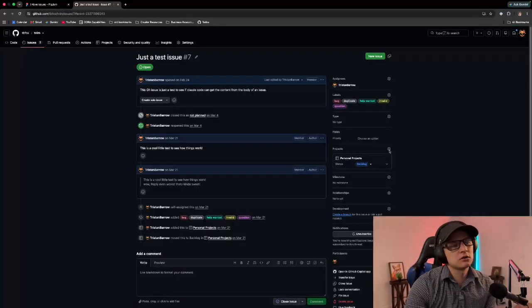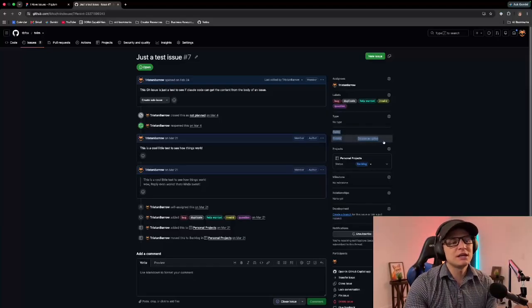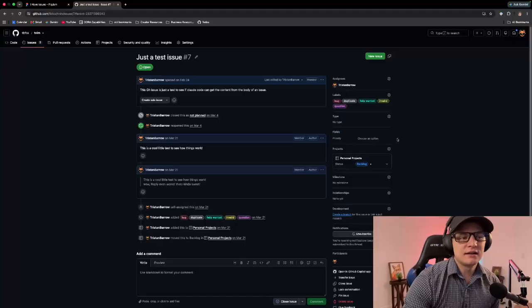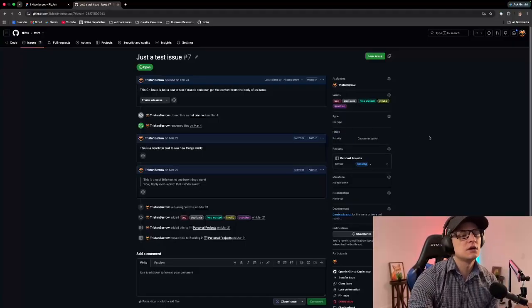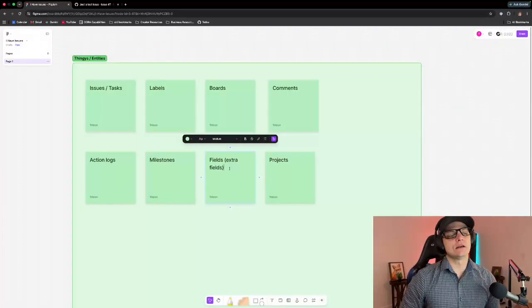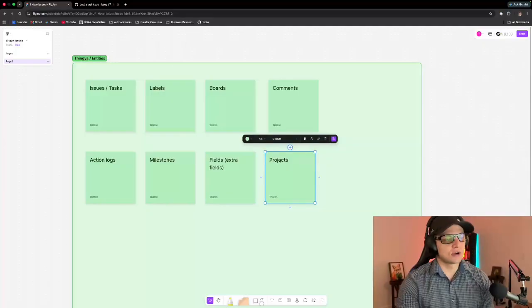Fields are also some serious jujitsu. If we want to do some really crazy cool things, we can just add these little custom fields. And if we let the user do a little tiny bit of scripting, we can let some really, really crazy automations happen with these fields. So I do want custom fields, but that also means that those custom fields are going to have to be their own extra things. So we're going to have custom fields, and then projects.